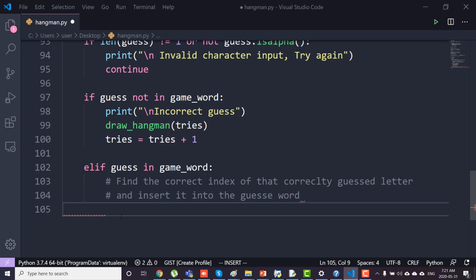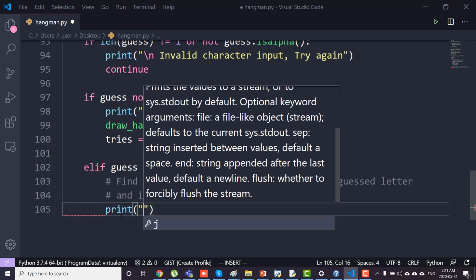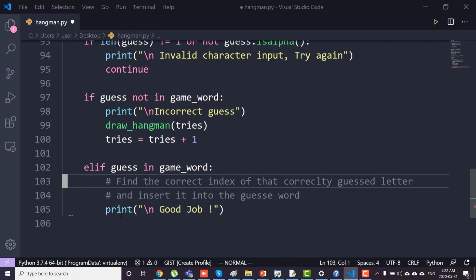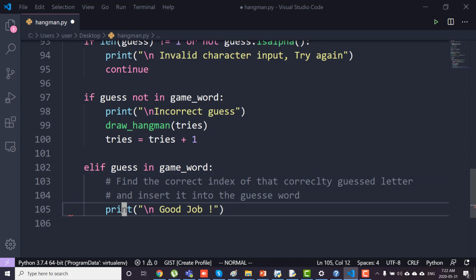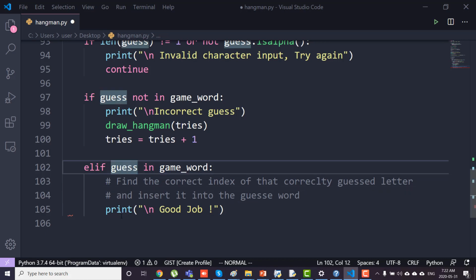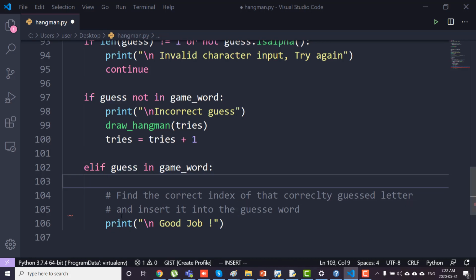Before running the for loop, let's print the message, good job. Before implementing this logic, we also need to consider another case: what if the guessed letter is correct and it is already in the guessed list? In that case, we also need to ask the user to try another letter.